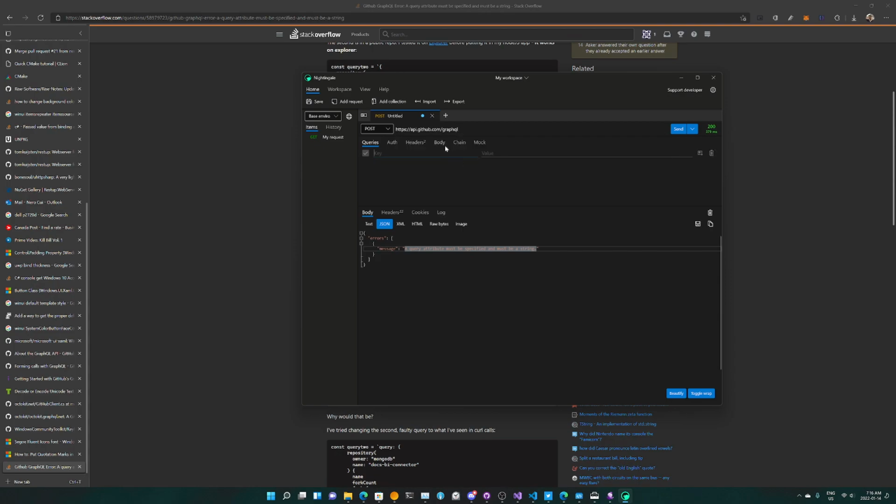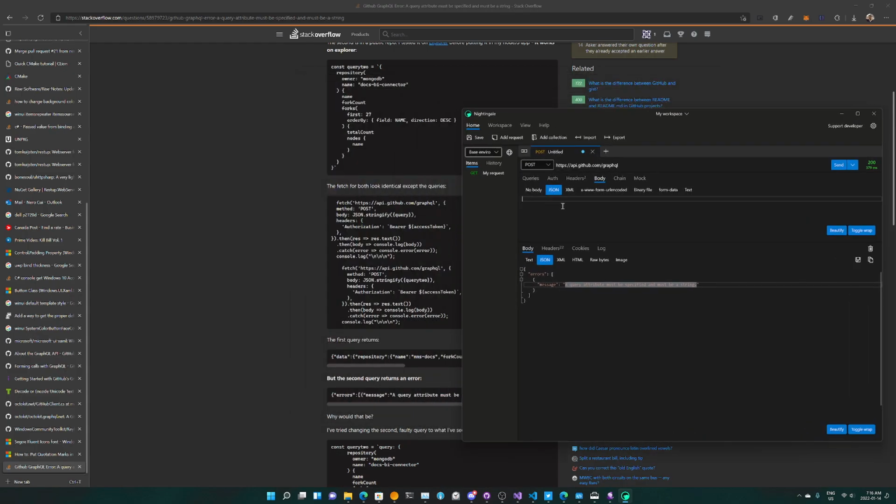GraphQL, yeah, that seems correct. In the body, let's put a JSON here. Let's put this one over here. Let's send it. Problem parsing JSON. It's fine.